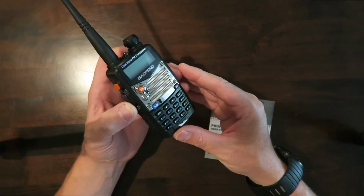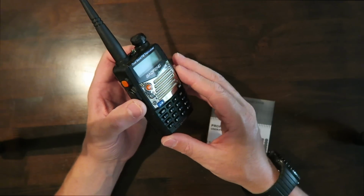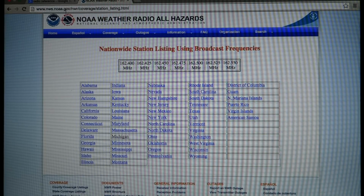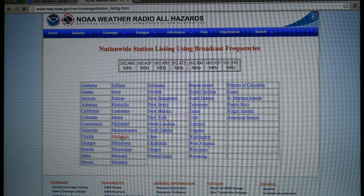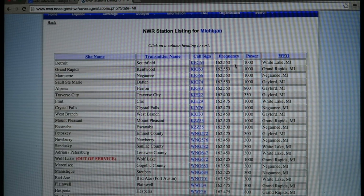So let's get into what not many other reviews show you, and that is how to quickly program it and what you can use it for. So the first thing that we can program into our radio is the NOAA weather stations. So you can go to the NOAA weather website and you can select your state and then your site name in your state, and I'm just going to select Detroit here, and then it will give you the frequency.